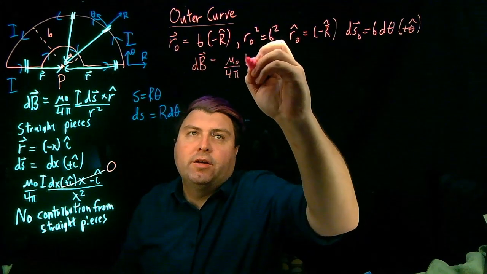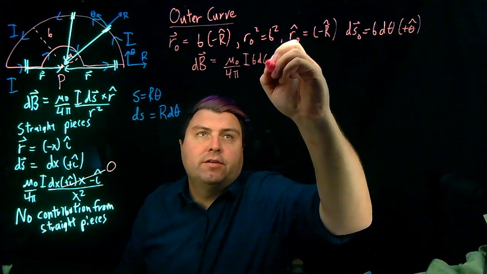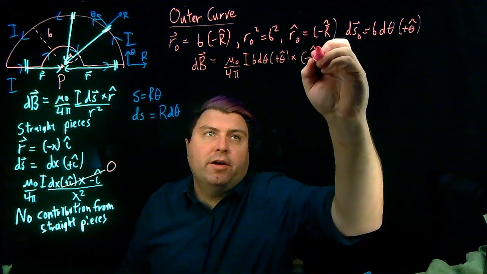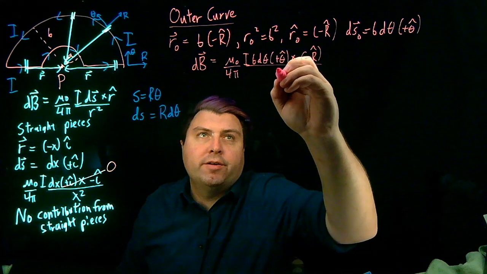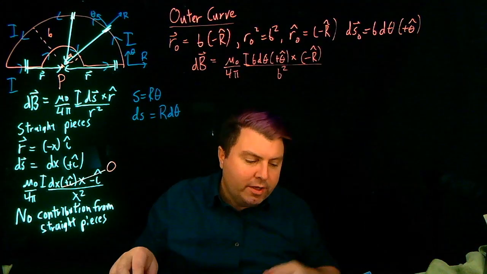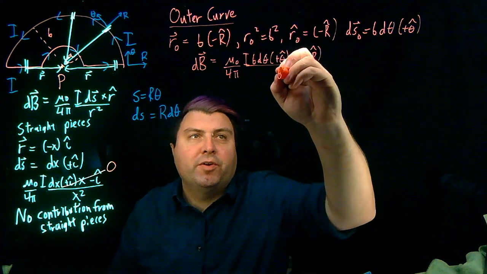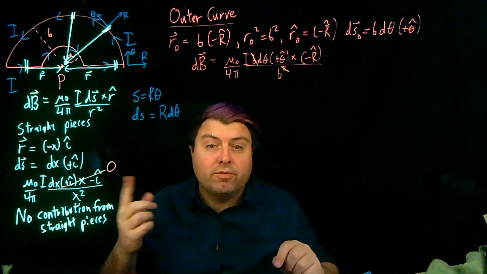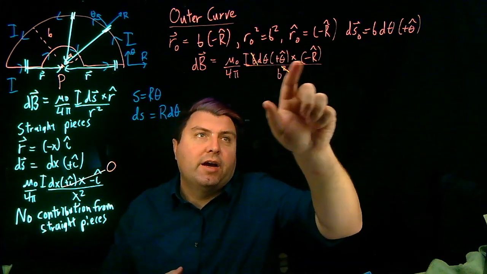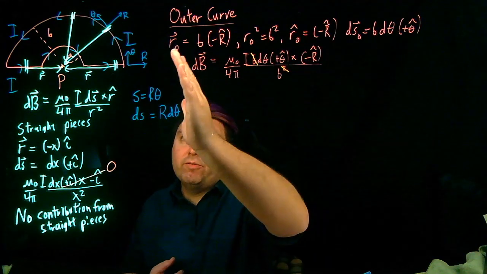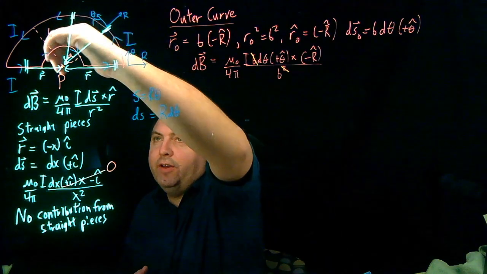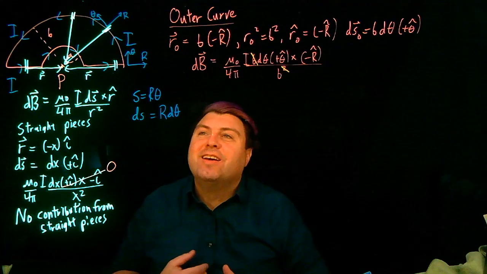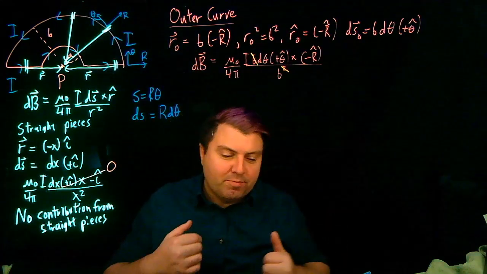Now that we have this for our outer curve, we can write our dB: mu naught over 4 pi, we have a current I, we have b d theta in the plus theta hat direction, crossed with our r hat, negative capital R hat, divided by r squared, b squared. So we can do one quick cancellation: the b will cancel with the b. And then we think back to another video or training we might have had of theta hat cross r hat. We can also use right-hand rule number 1, where if we curve our fingers with the current, then our thumb points towards me, the person doing the problem, which means it's in the positive z direction.